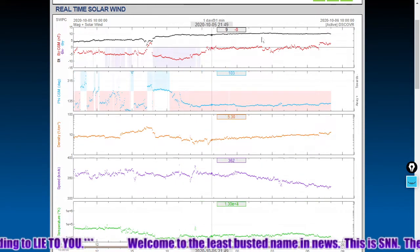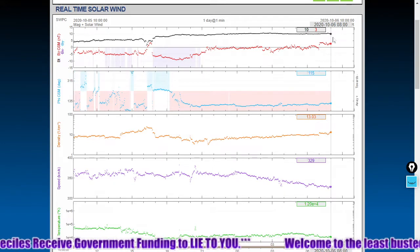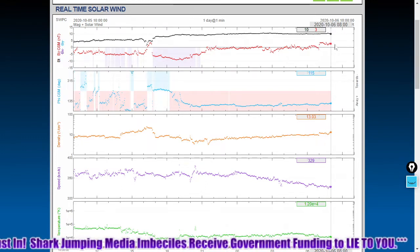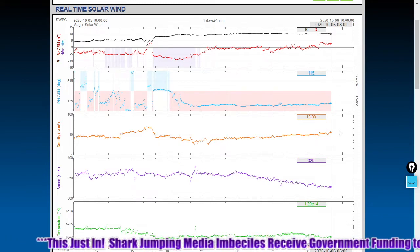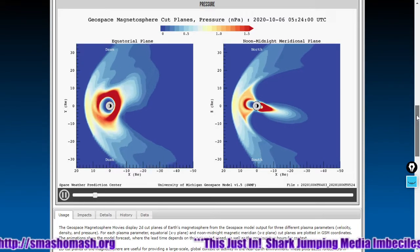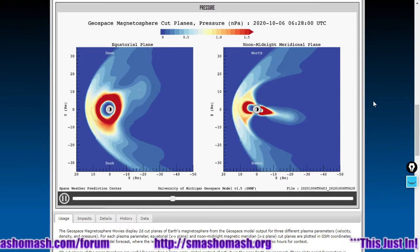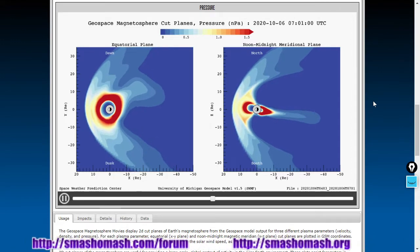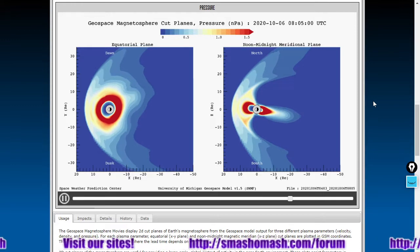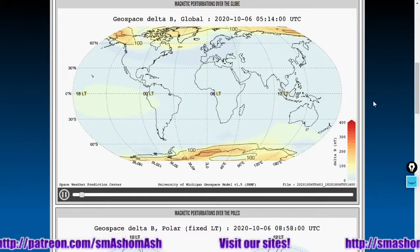We just saw some major shifts in the BT-BZ also, but that has since returned back to, well, we still see a BT of 10, so that's a pretty beefed up BT, which is the total magnetic field strength. The BZ has just moved into positive at 3. Current solar wind speed ramped down over the past 24 hours to 329 kilometers a second. And so the geomagnetic unrest we see is caused by an increase in proton density. And this further ramps up the earthquake risk, as proton density seems to be more important than solar wind speed in terms of earthquake forecasting. So this is a further increase as we see a drought in 7, 8, and 9 magnitude earthquakes continue.